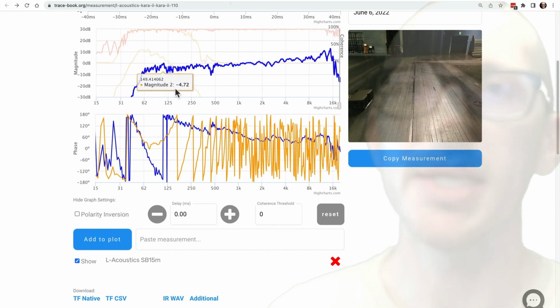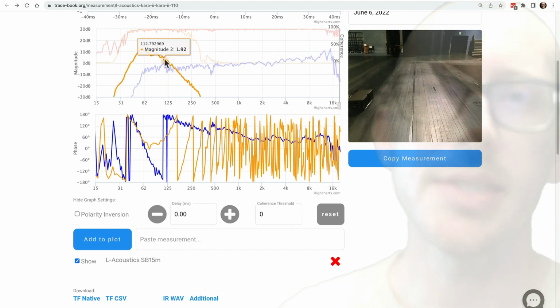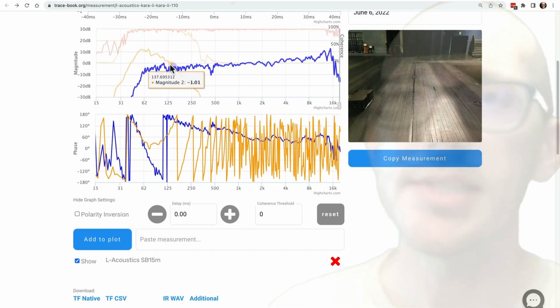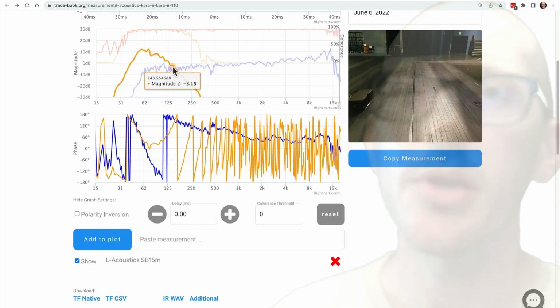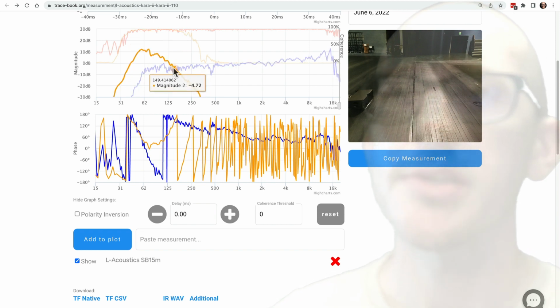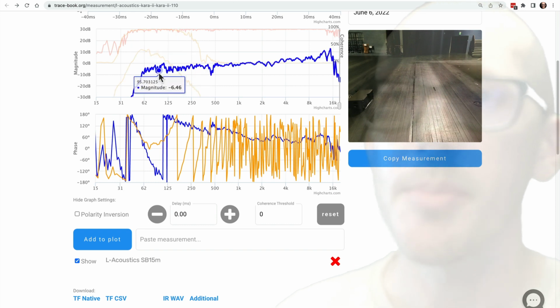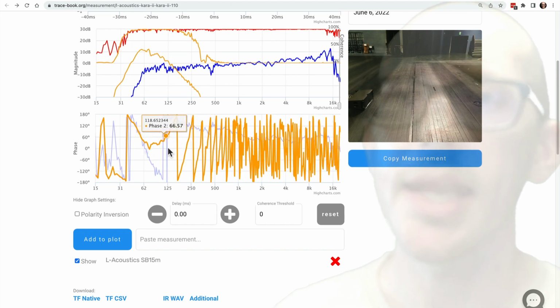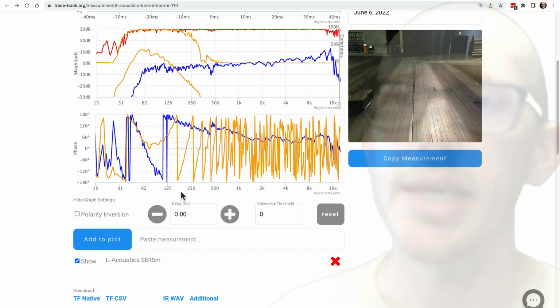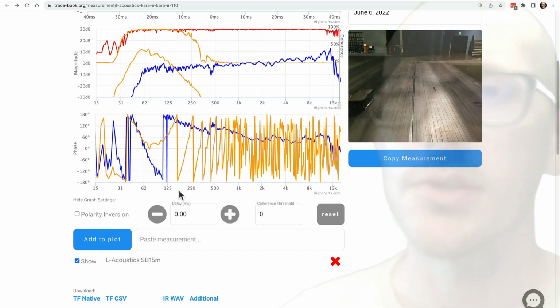So I might start by taking a look at the magnitudes here and saying, oh, okay, if it ends up like this on my show tomorrow, then where's the acoustic crossover going to be? Well, it's going to be in this area, right? So then I might look down here and say, okay, well, in that area, can I find some alignment between these two?